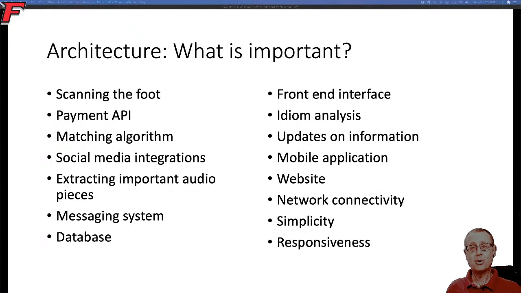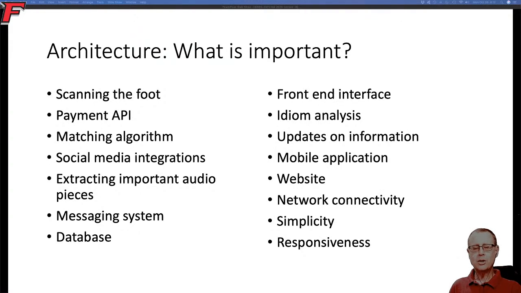For the 5 projects that we're talking about, these are the things that people came up with. Some of them are very specific to a particular project, like scanning the foot is particular to perfect fit. Idiom analysis is particular to sensible. But most of them are relatively generic, right? Simplicity, responsiveness, network connectivity, website, mobile application, database. They're all relatively generic.